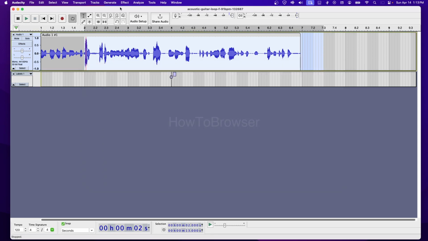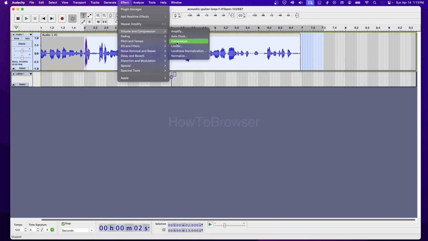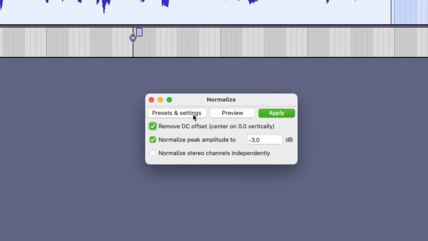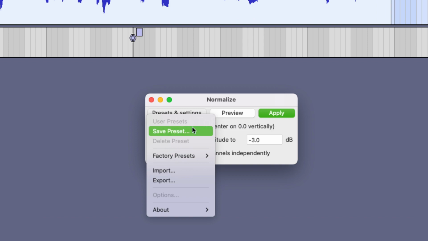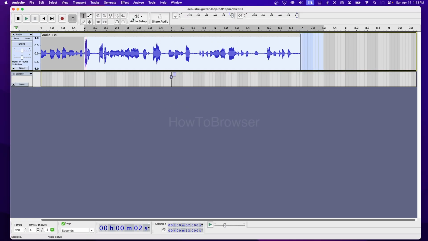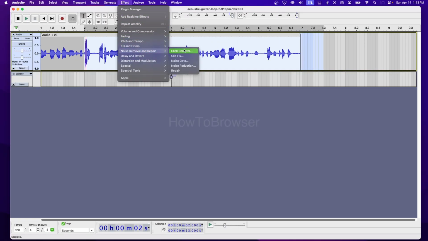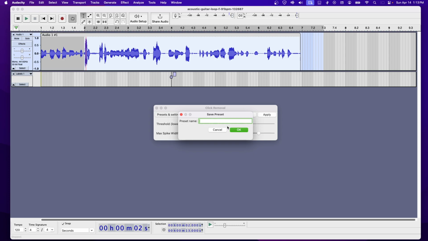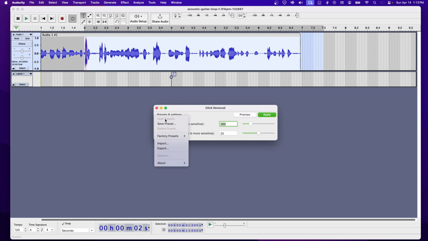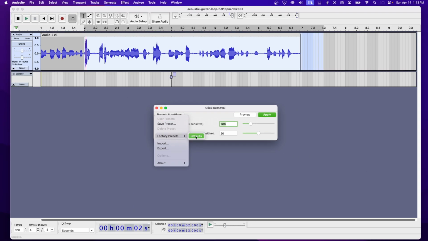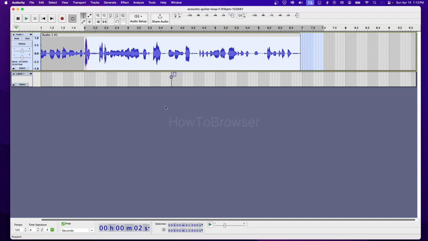Super helpful. And now let's say you go to a different effect, I use a lot this compressor or normalize, and then here you can also see presets and settings. So again, you can also here save preset as well as apply the preset. Save preset, name the preset, and then here you should see your user presets, and you can use the exact preset. You can also go with factory reset.